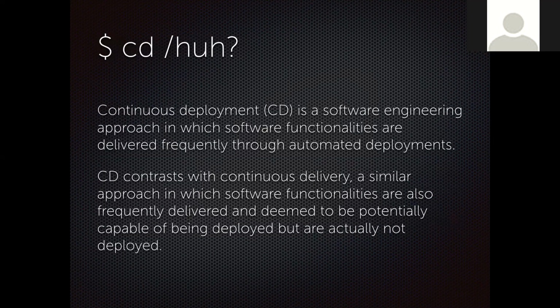What about continuous delivery? Continuous deployment or continuous delivery is a software engineering approach in which software functionalities are delivered frequently through automated deployments. Continuous deployment contrasts with continuous delivery, a similar approach in which software functionalities are also frequently delivered and deemed to be potentially capable of being deployed, but actually not being deployed.